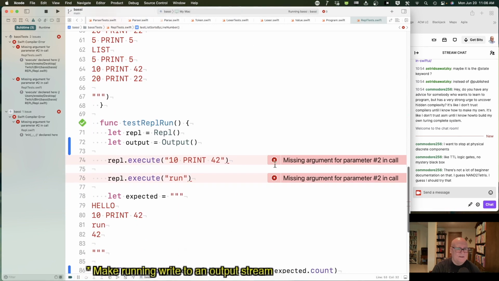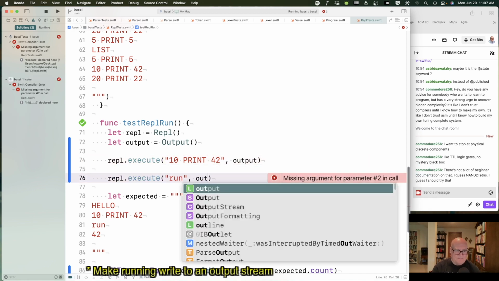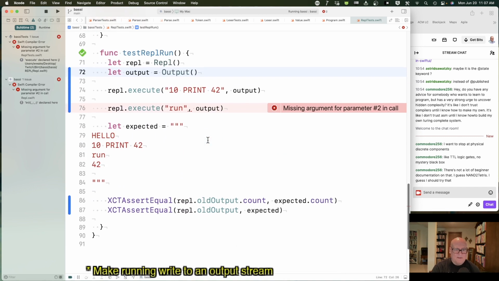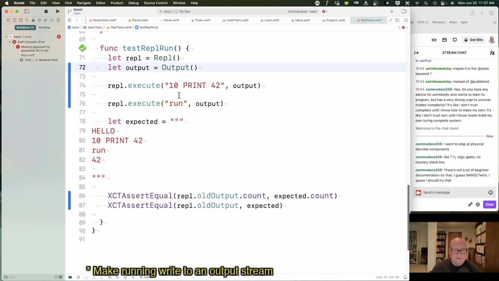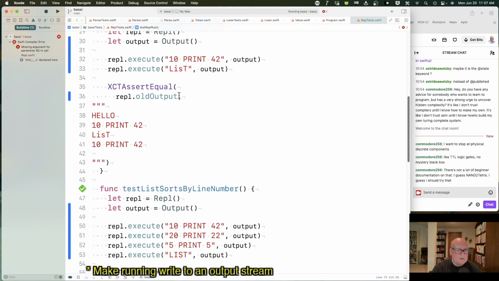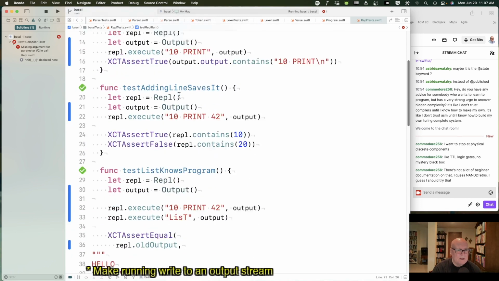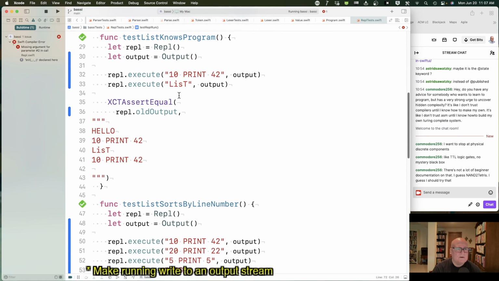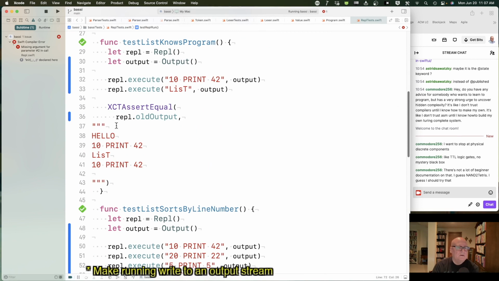Okay. Okay, and then I think these old output assertions are not going to be helpful. Okay, so let's look at output.output.